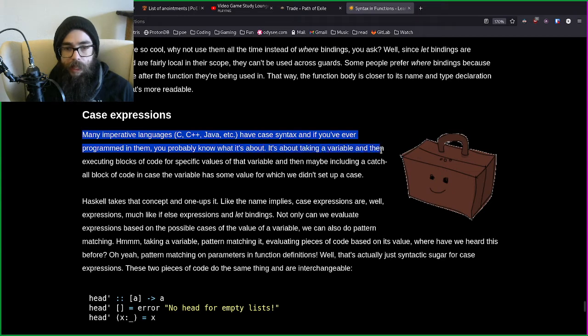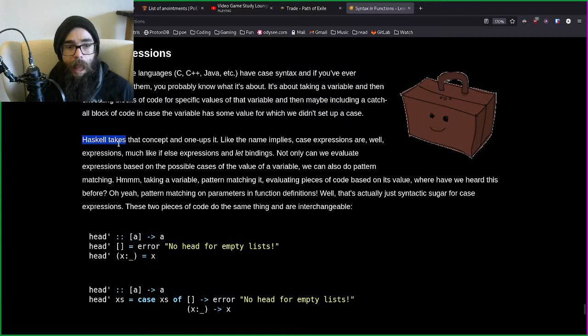It is about taking a variable and then executing blocks of code for specific values of the variable, and then maybe including a catch-all block in case the variable has some value for which we didn't set up a case. Haskell takes that concept and one-ups it. Like the name implies, case expressions are, well, expressions. Case expressions are expressions, nice. Much like if-else expressions and the let bindings.